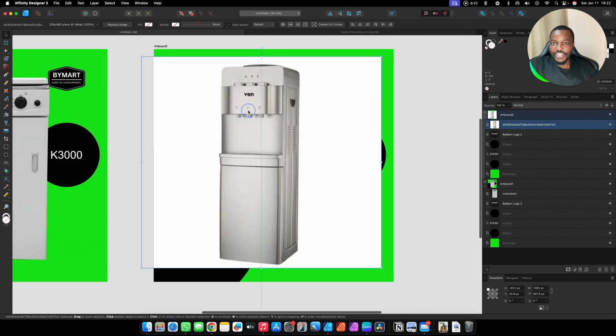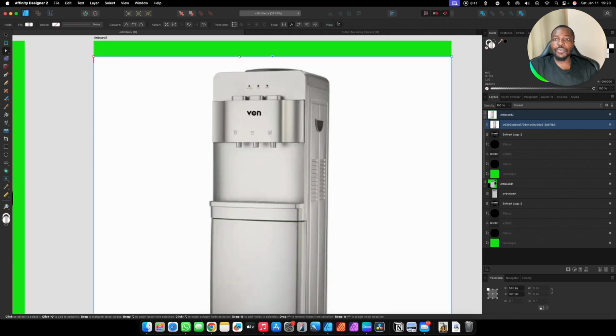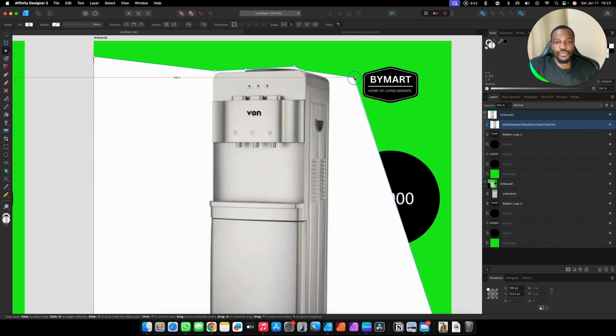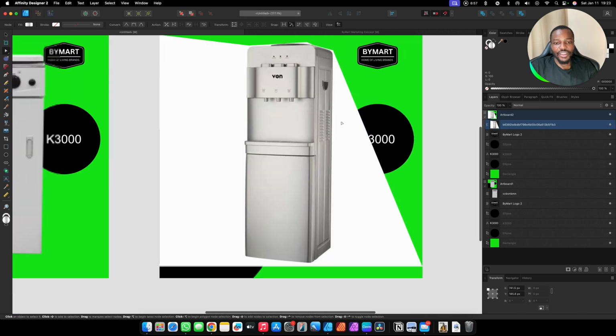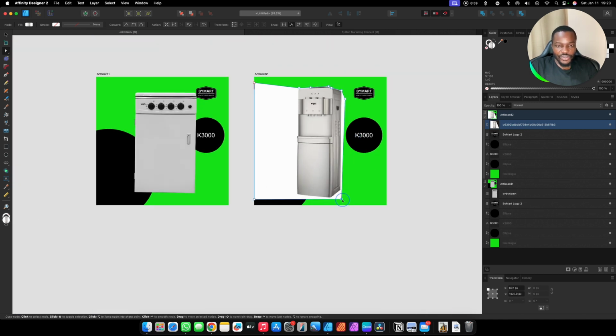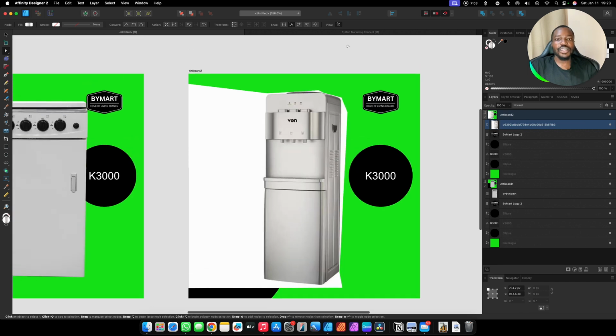Now, in Affinity Designer, by the way, I love Affinity Designer. You can check out my previous lessons where I talk about Affinity Designer. Convert your background to curves, and then you're now able to add different points onto it. And these points will allow you to move just sections of the background to points where you need them to be. And do you see how the background is just disappearing just like that? This process we're going through right now is called deep etching. And this is the most manual way for you to clean up an image.